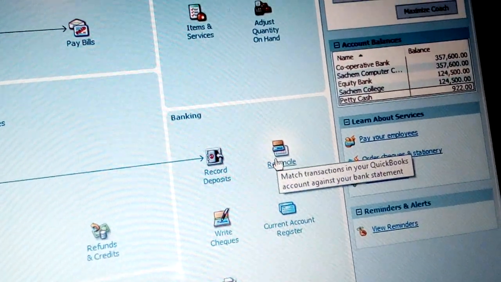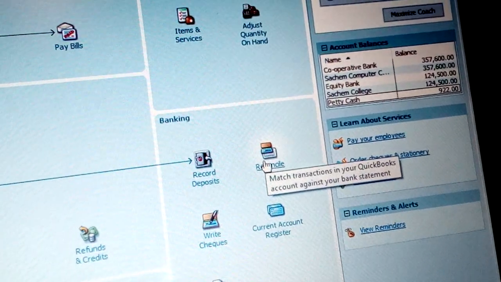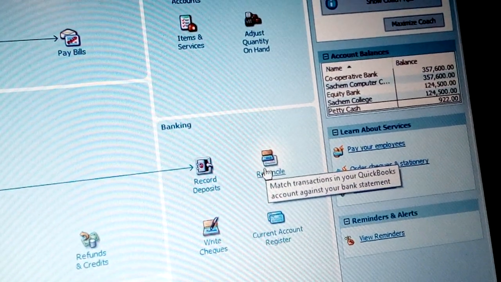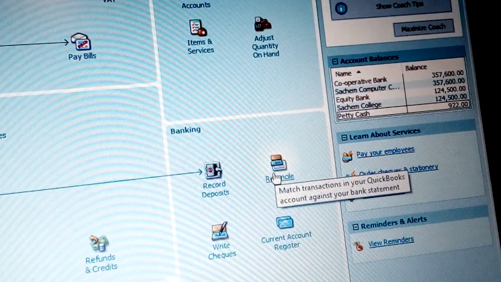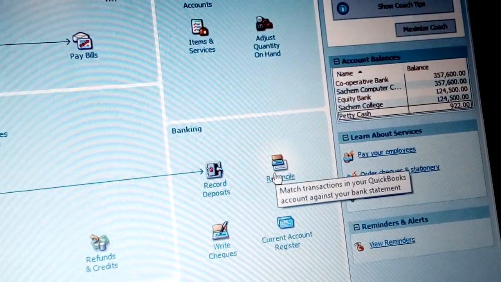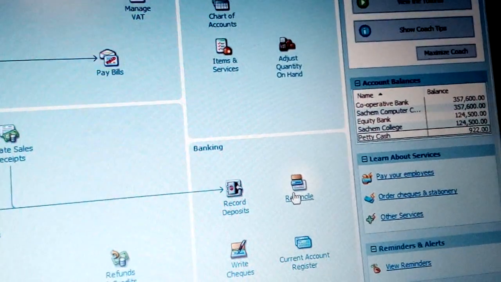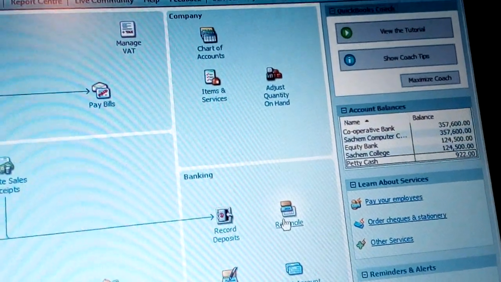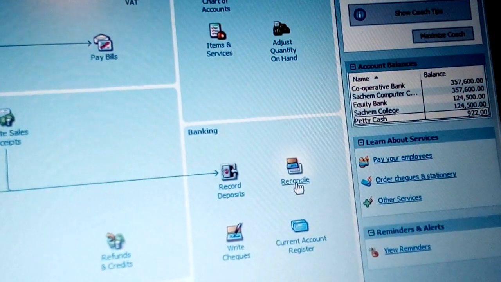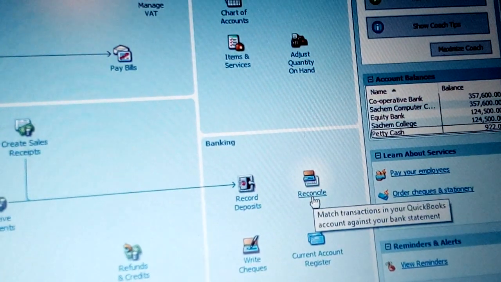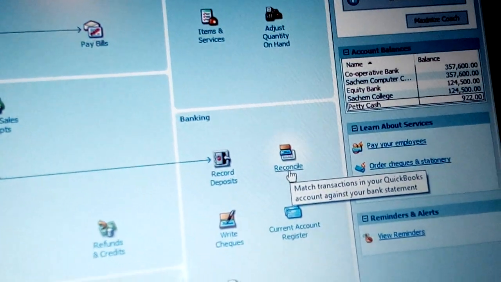We have the reconciliation, to match transactions in your QuickBooks account against your bank statement. That's where you need to match the transactions you have been doing together with the bank statement, so that you can see whether your amounts align, or maybe there is some problem, so that at least you can be in a position to raise your complaint in case the amount doesn't match, and you can ask some of those questions you think require clarification.